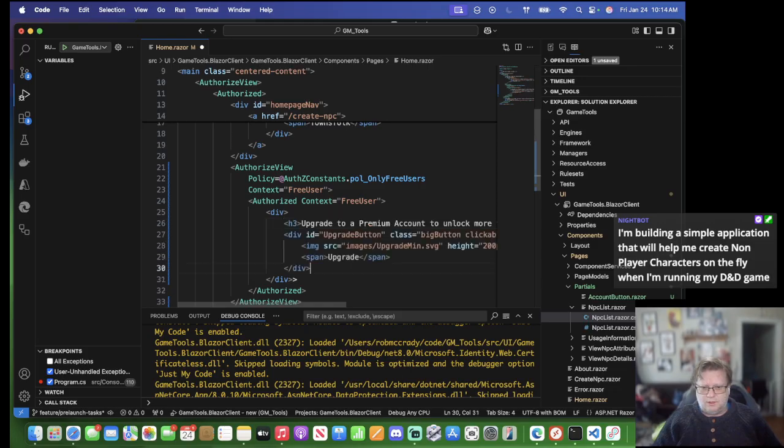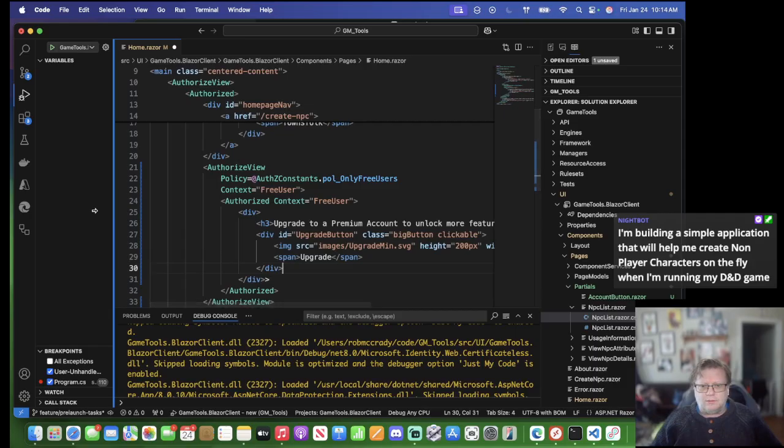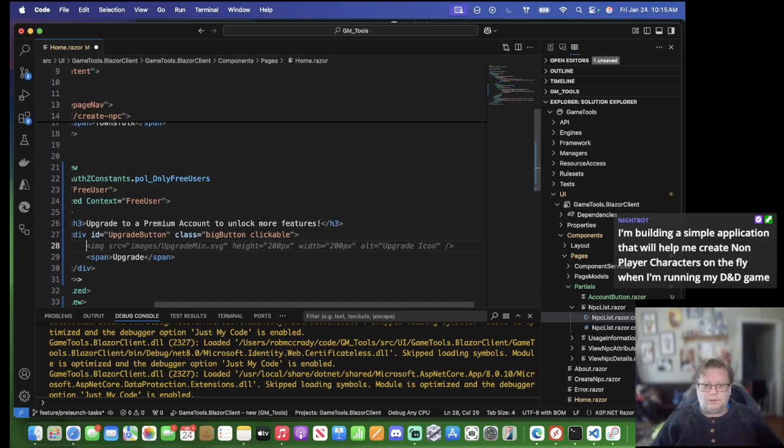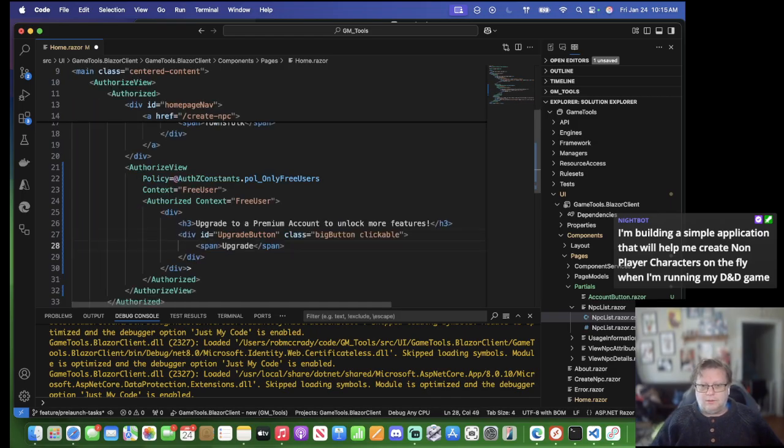And let's go ahead and take this. We're not going to use an image on here. To unlock more advanced generation.